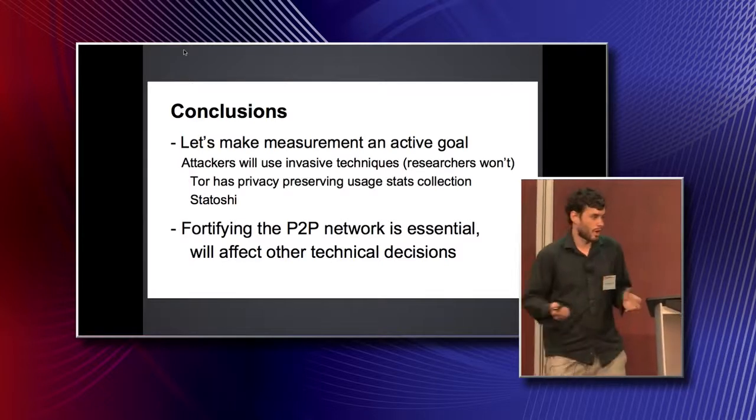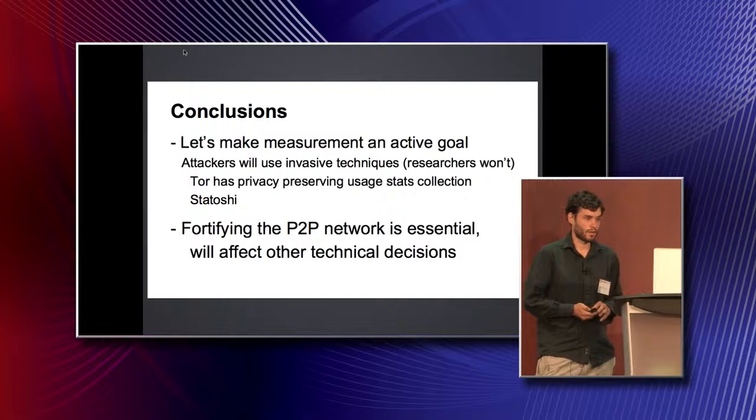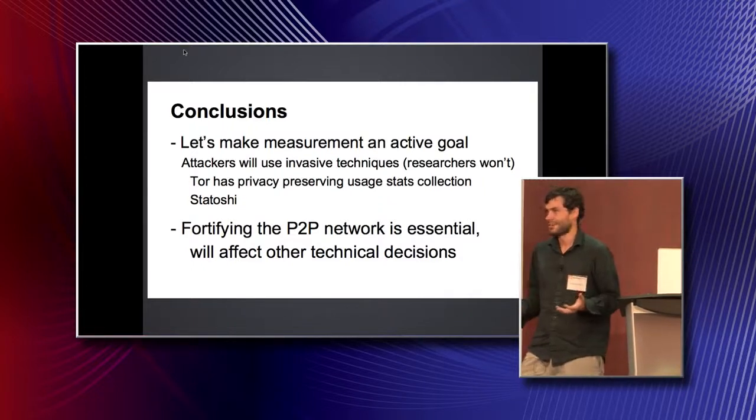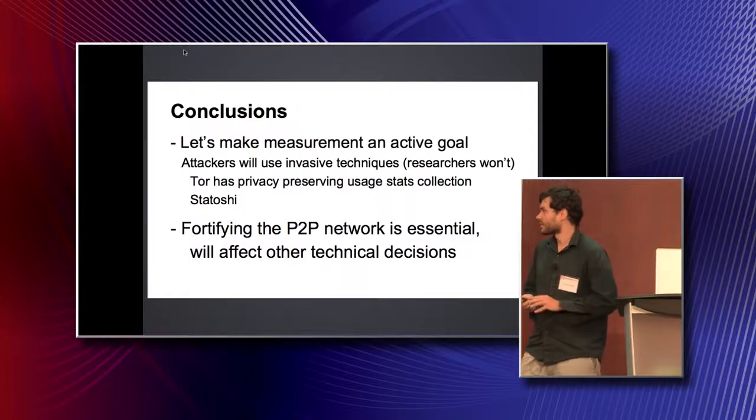Okay, and the only other comment that I want to make is that anytime you do this research into how the Bitcoin network behavior operates, you see that there's tons of vulnerabilities and opportunities for denial of service attacks. So I think that everyone agrees with this now, that it would be a good idea to fortify the peer-to-peer network. And the only point I want to make is that if we make a large change to the network to fortify it, then that'll have other impacts on what we think about block size and other scaling questions. So we should try to make those scaling questions relative to whatever is the improved network we're able to come up with.